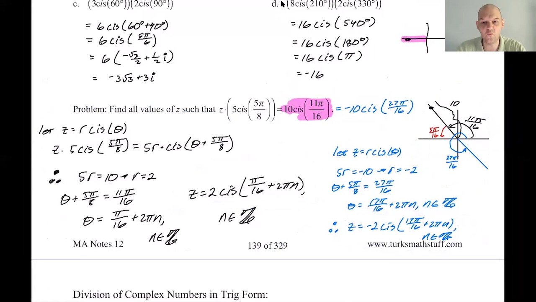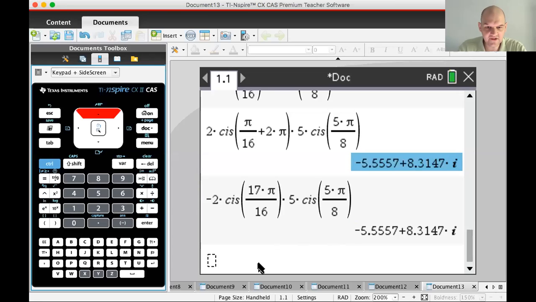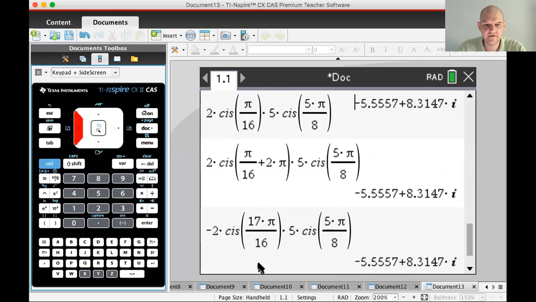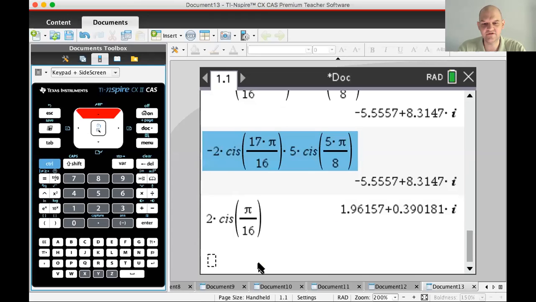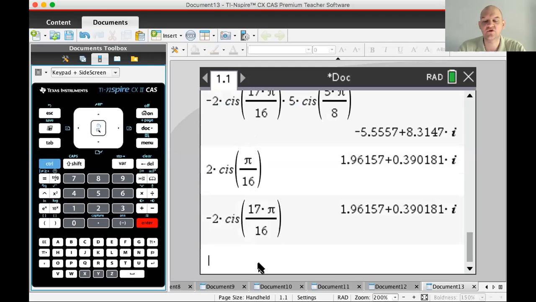So let me go back one more time and then I will cut the video. If I do this, the rectangular form is unique. It's this. If I do this, it's going to give me the exact same thing. So they're just different representations of the same point. So rectangular form is unique. There's one location for that point in the Argand diagram or whatever, in the plane, the complex plane. There's one representation of that point.